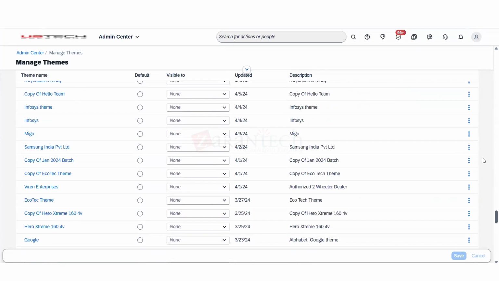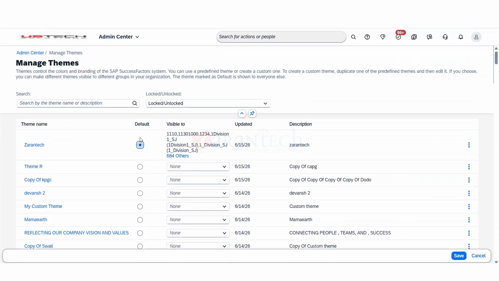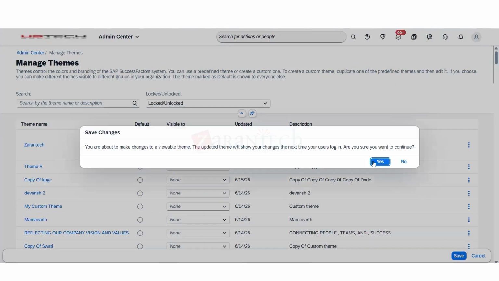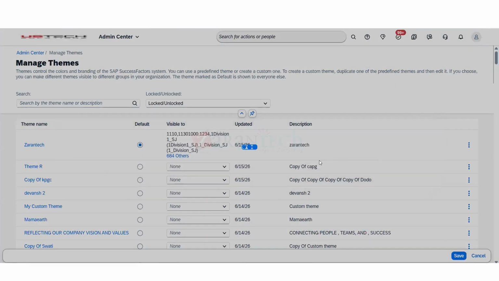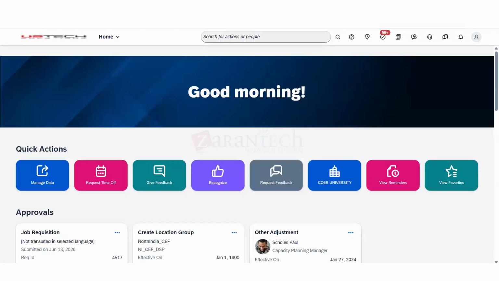ZaranTech, right? This one. So this is your default theme now. Save this. Come here and try.